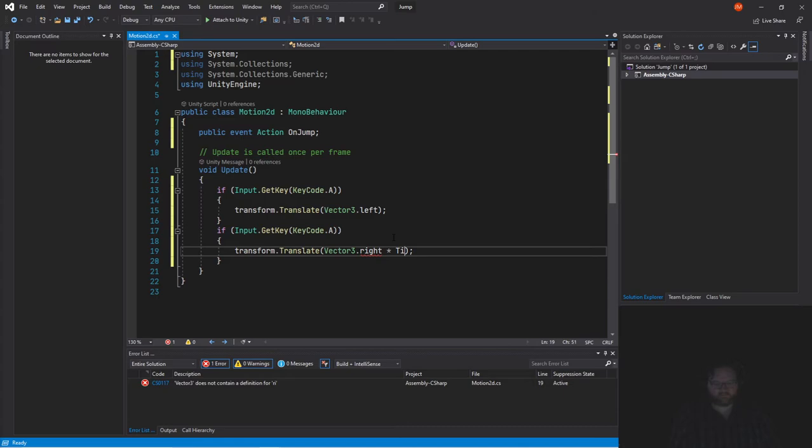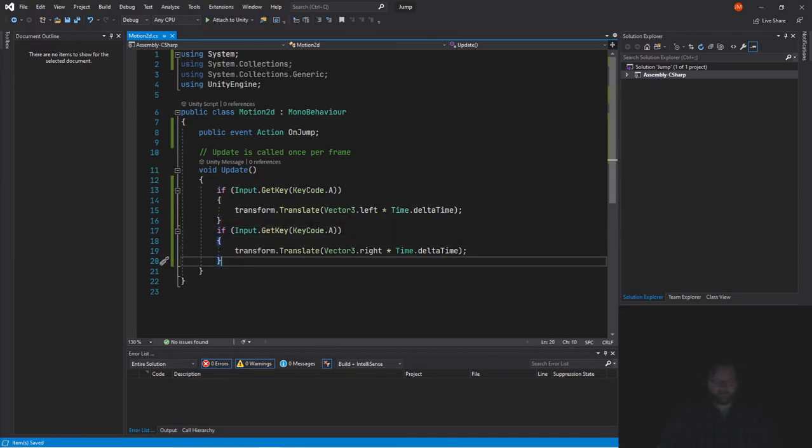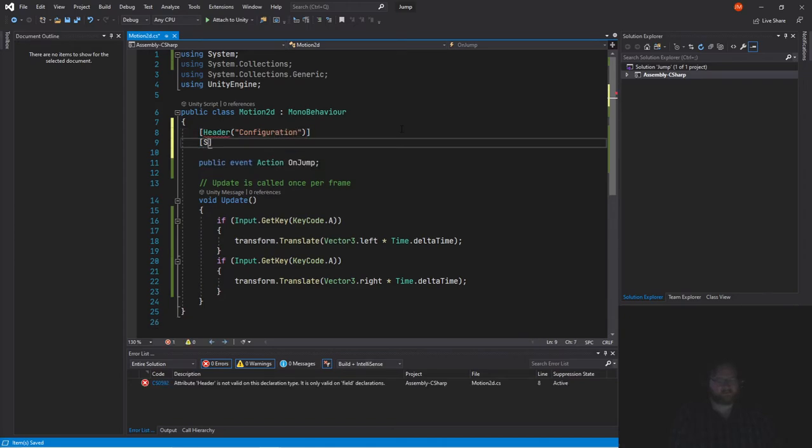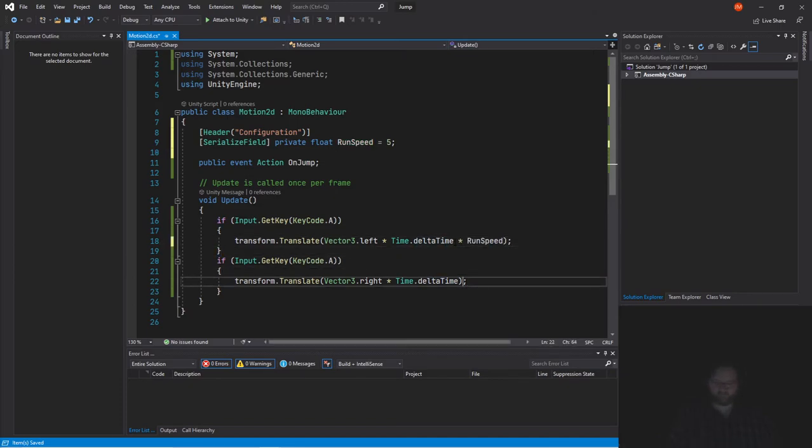I'm actually going to multiply both those by time dot delta time. This way our time is capped, and we're going to add some configuration. Serialize field. And of course, since this is serialized, we'll be able to edit it in real time.